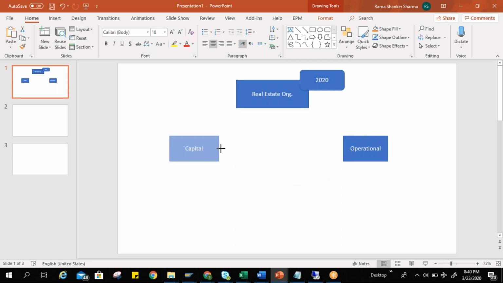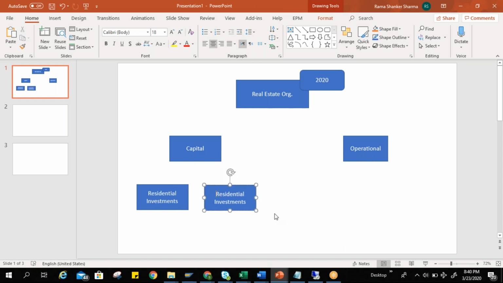So when you are thinking of capital, you can again think of different areas. Let's say you want to put some amount in residential investments, and you can put some amount in commercial, and some amount in retail investments.